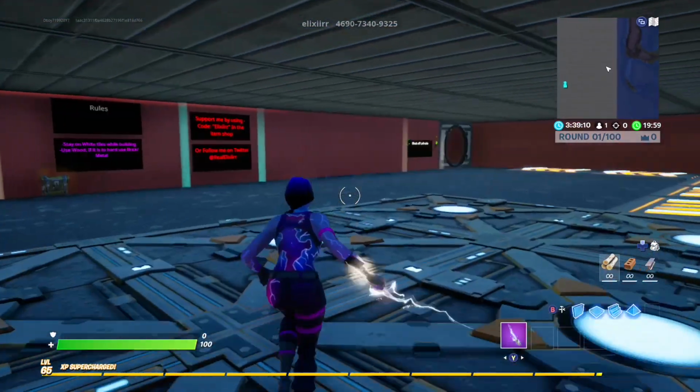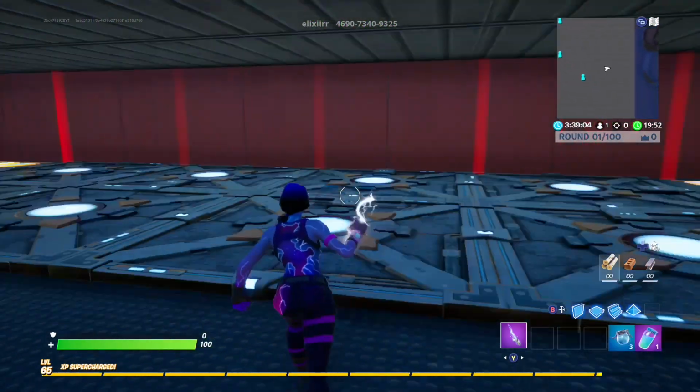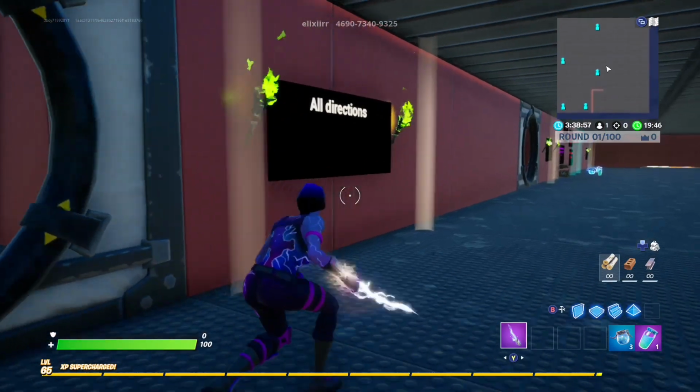Upon entering the map, you're actually in a room. And what you're going to want to do is just come over here and get some shields, because in this map, you are going to have robots or AIs shooting at you. You could come over here, and pretty much you can see the AIs in there.